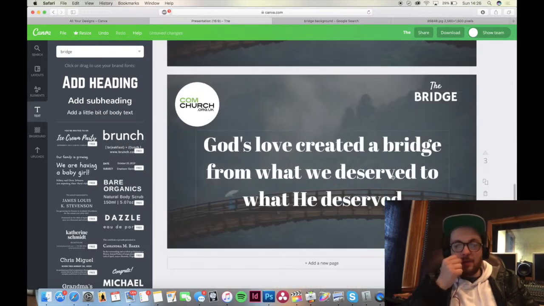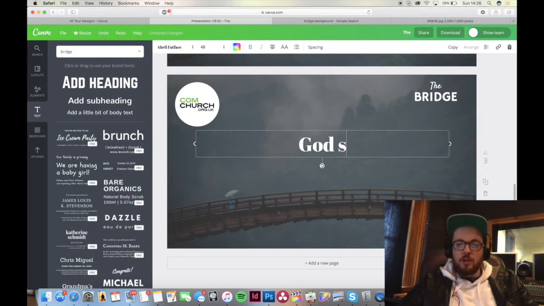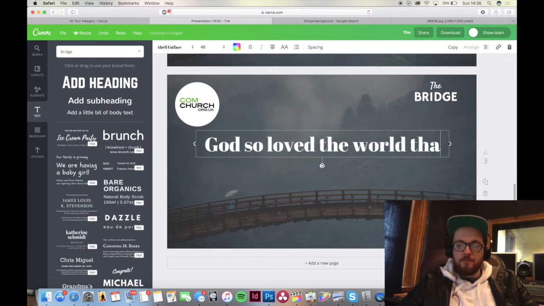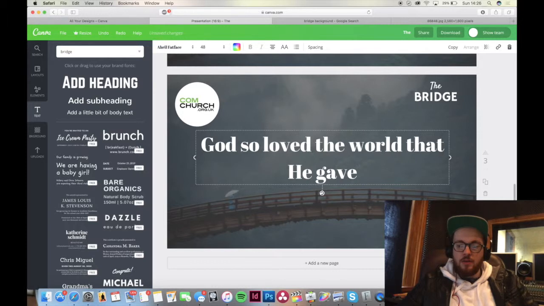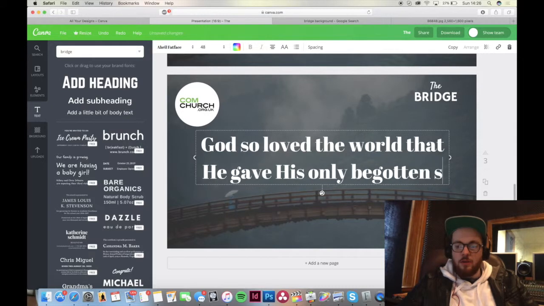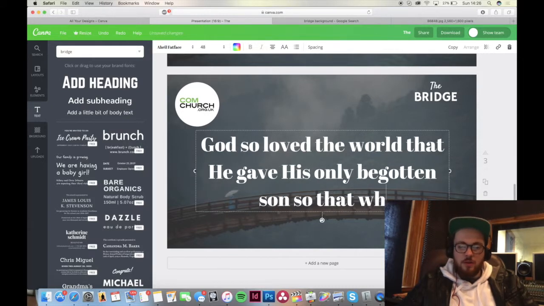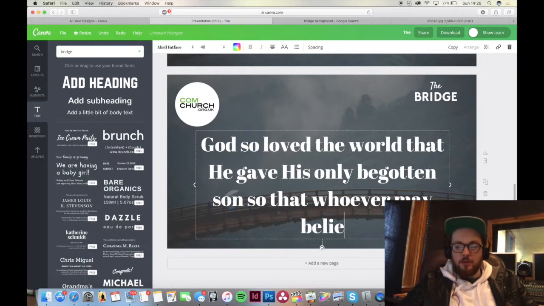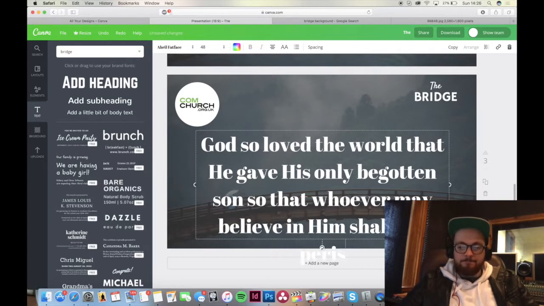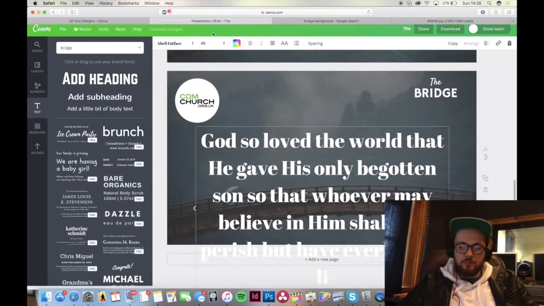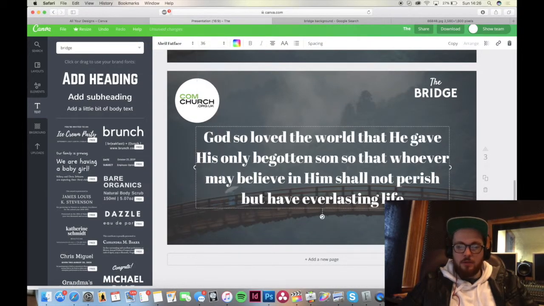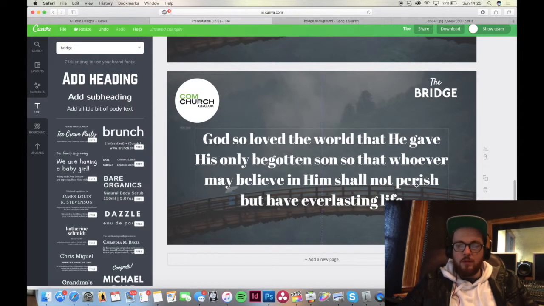So now my third slide I'm just going to make a scripture. So I'm going to type my scripture out. There we go. So what we're going to find here is I'm going to have to resize this because it's going to be a little bit big for the space. So I'm just going to make it 30. There we go, look, and it fits nice. Move it around. There we go.